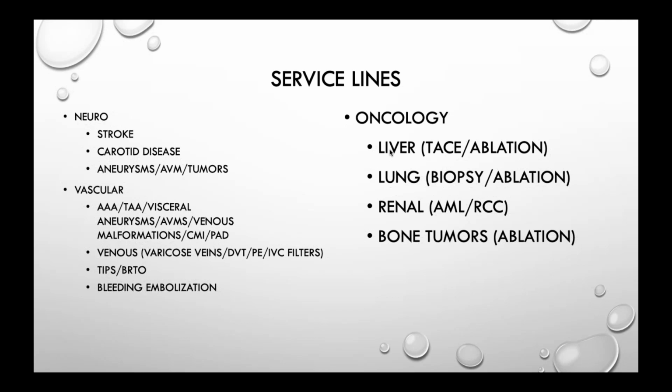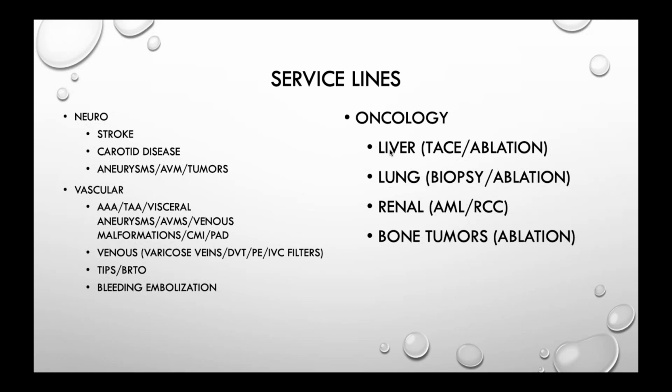Stroke therapy, like I said, is a huge deal now, right? Carotid disease, aneurysms of the brain, AVMs, vascular disease with peripheral arterial disease and critical limb ischemia. There's 10 million patients with peripheral arterial disease, and a lot of patients who are undergoing amputation without being seen by a vascular specialist. So this is where you can help them out, especially the underserved populations, okay? Those are the ones who need the most help. All right, aneurysms, venous disease, like we talked about, whether it be superficial veins or deep venous thrombosis of the legs or pulmonary embolus to the heart and lungs, placement of filters and removal of filters are all part of the vascular service line.